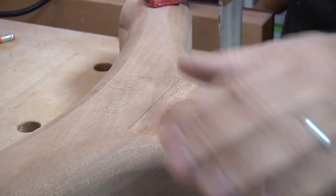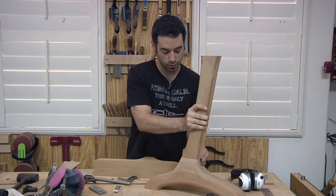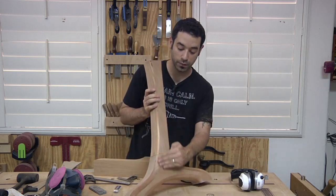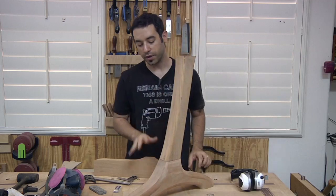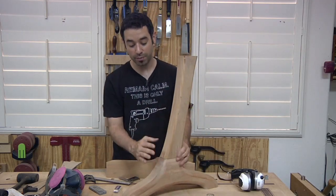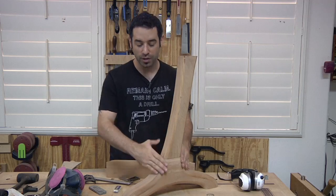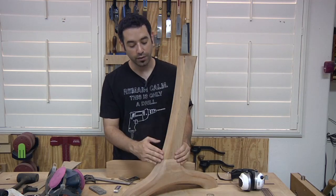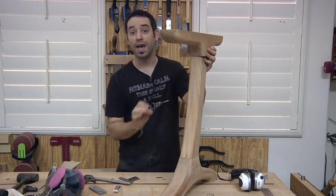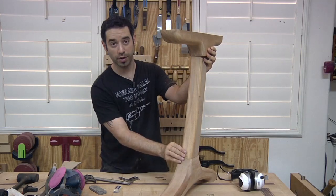That's about as far as I'm going to take it. I'll flip it over and do the other side. I'm going to attach the vertical piece and you can see the progress we just made — that little taper made a pretty big difference in how these two pieces relate to one another. I don't want to do too much because a lot of the last-minute work is going to happen when this is all glued together, and I'll get a much better idea at that time on how some of these contours are really going to work out. The next thing would be to work on the top, which is going to be the exact same process I used for the bottom, so there's no reason to show you that. I'll see you in a few minutes and we'll talk about the glue-up.